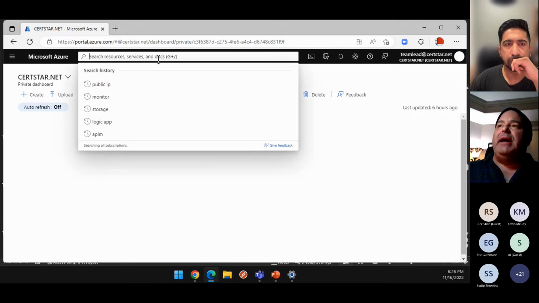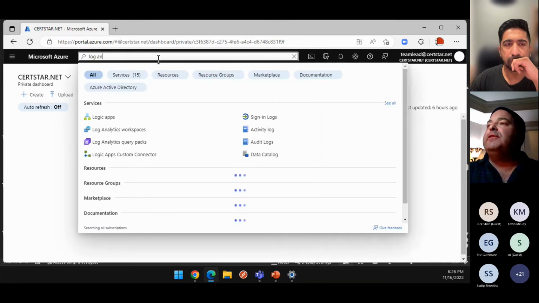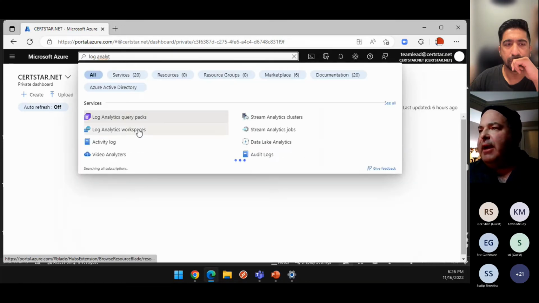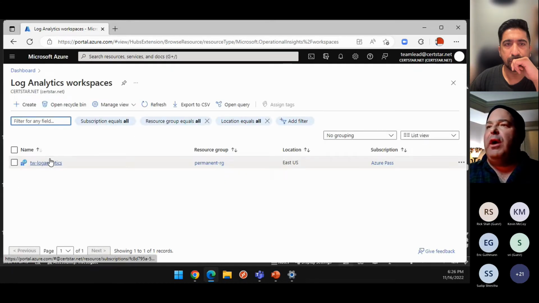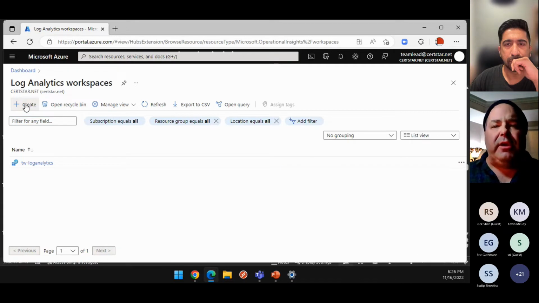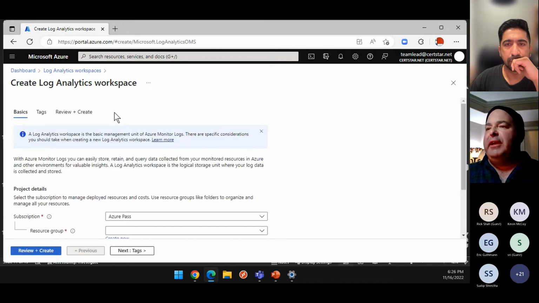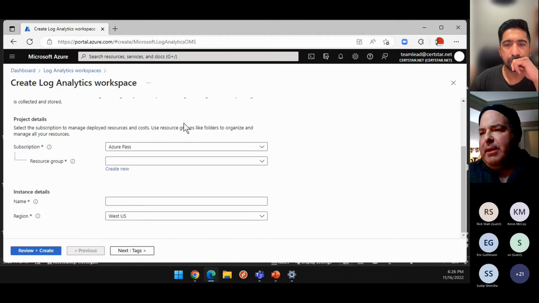So that having been said, as you can see, I'm in the portal. Let me go over to Log Analytics, and we've got our workspaces here. And I've got one that I've had for quite a while. Let's just quickly take a look at the creation workflow to see if anything interesting pops up. So like I said, it is a regional resource. Now, what are some implications of a regional versus a global resource? Well, if the region goes dark, then you're in trouble, aren't you? It's unfortunate, but anyway, yeah, it's a regional resource. The other thing about Log Analytics is pricing, and I'm so grateful.